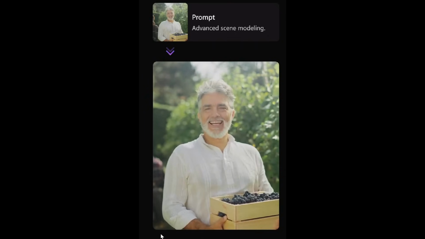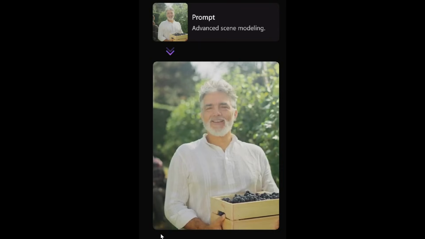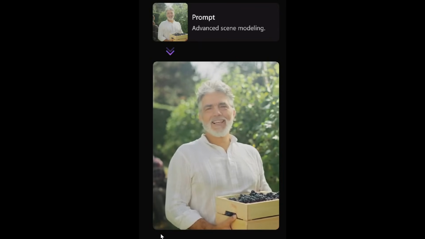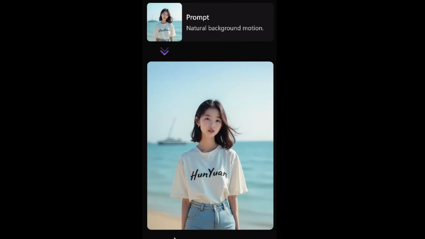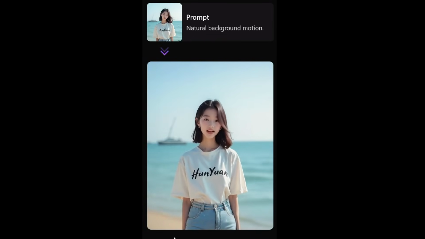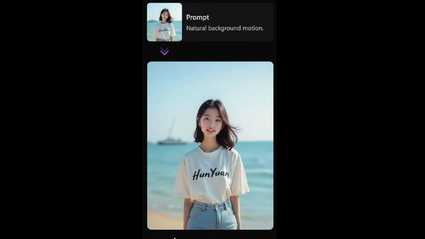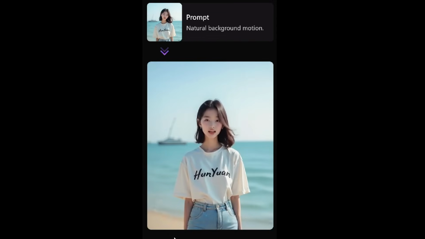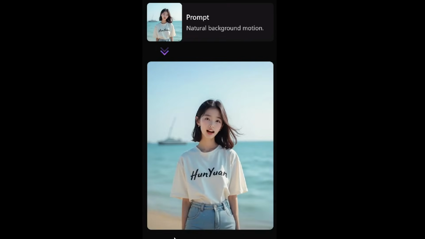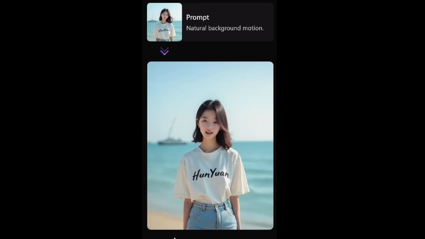Notice how smooth and natural his movements are. It doesn't just make his face and his mouth move, but it also moves his entire body and the background. Here's another example. So note that it also animates the background like the waves in the ocean. And because she's standing at the seaside, it's also making her hair blow slightly in the wind. And of course, it's not just making her sing, but it's also moving her body slightly as she sings. So this entire video just looks super natural.